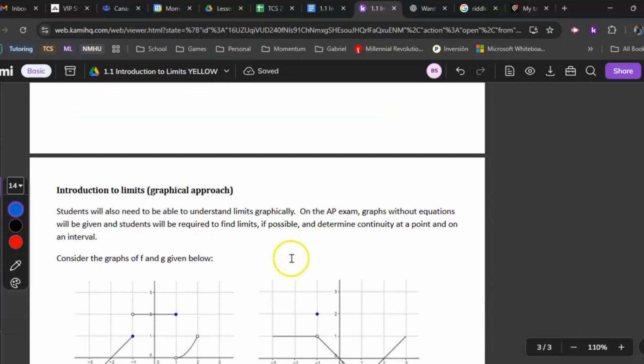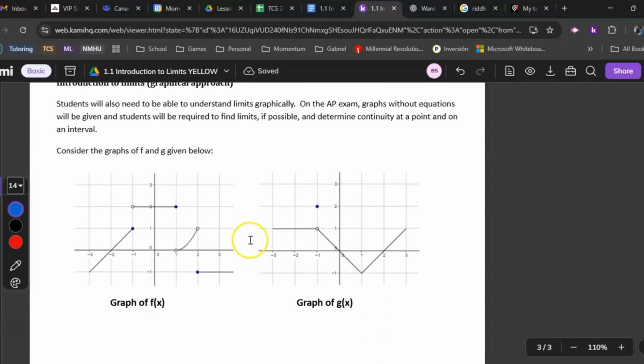So let's jump down then, and let's try and approach this graphically. Now, we're not going to do this graphically very often, but it's the most helpful way for us to first learn it, okay? So, if we've got a couple of graphs here, they're almost always going to be piecewise. Do you guys know what piecewise is? Yes? Okay, good. Basically, it just means we've got a bunch of different equations.